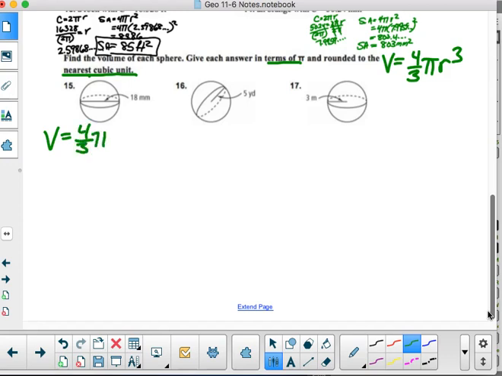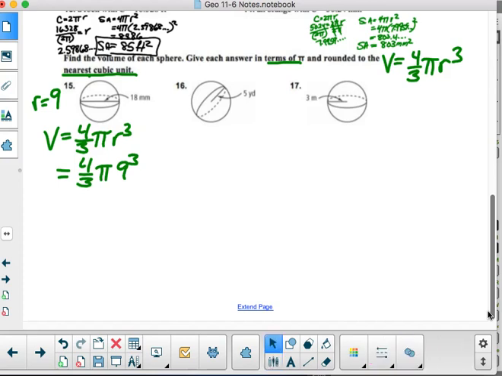use the formula. I've got people out there going, oh, I don't need to use a formula. Yet they're plugging in the wrong numbers. They're not plugging in all the numbers because they're not making the formula run them. First thing, radius is 9 because I've got a diameter of 18. So I got 4/3 pi 9 cubed.